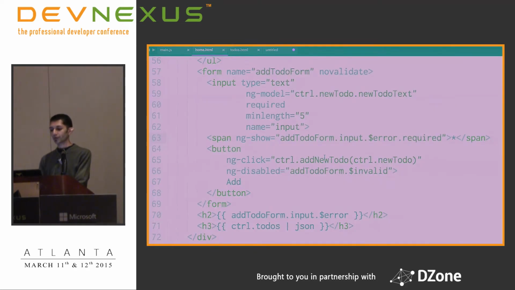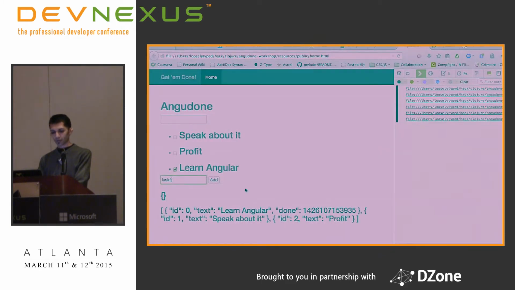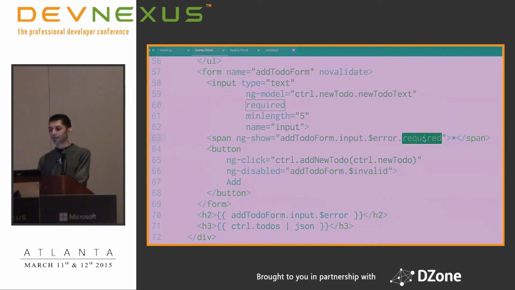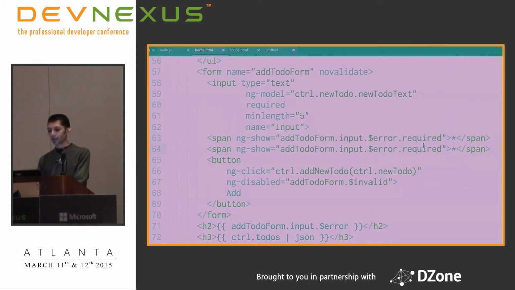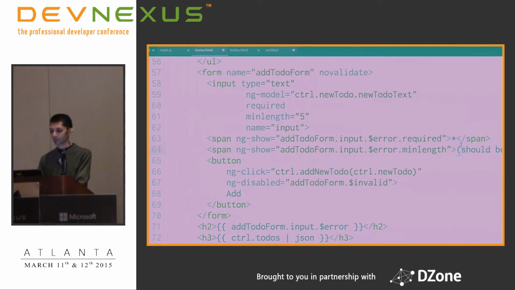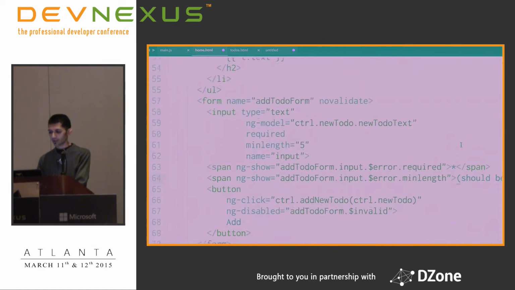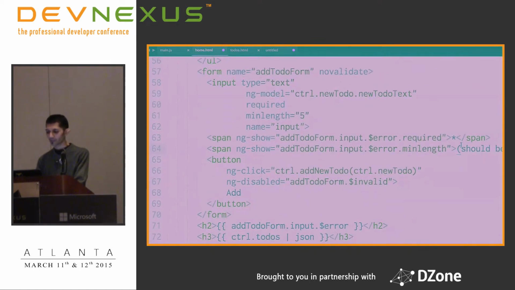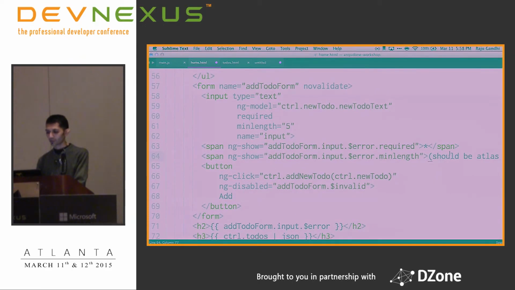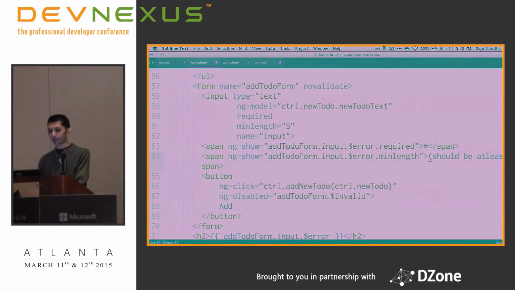We can do something more clever. You can say $error.required. Notice there's also minlength. So I can say ng-show minlength, then should be at least, I'm zoomed in, sorry, should be at least 5.